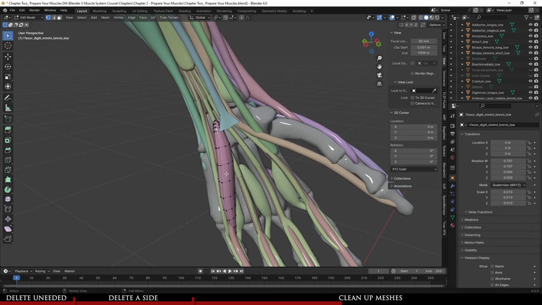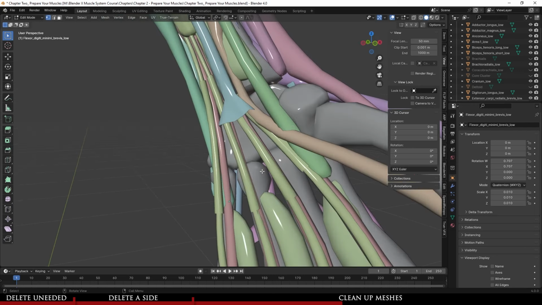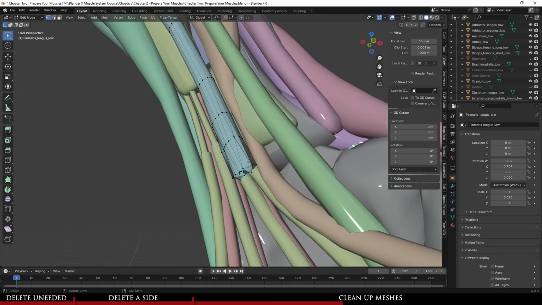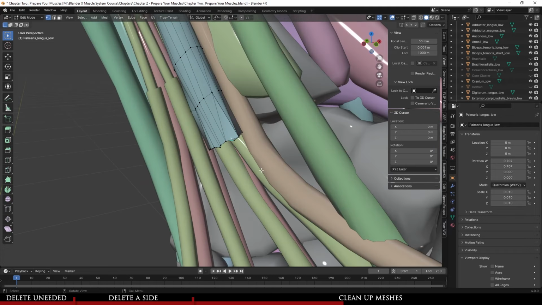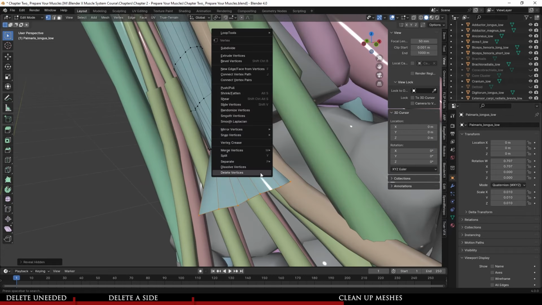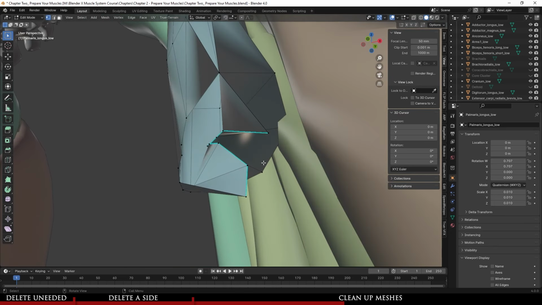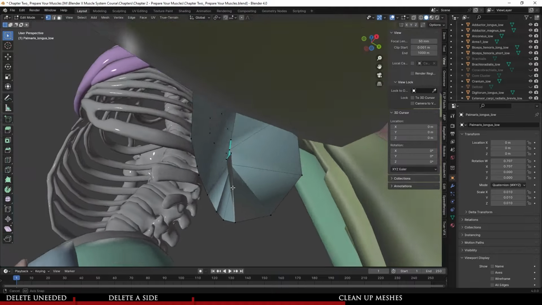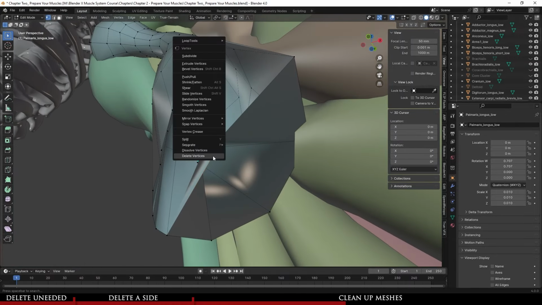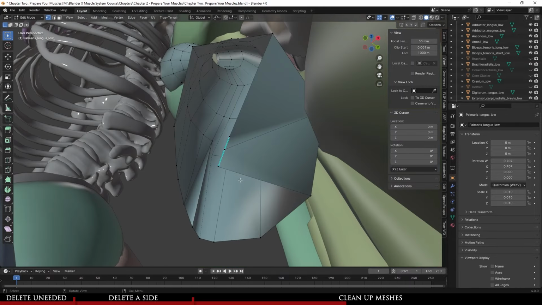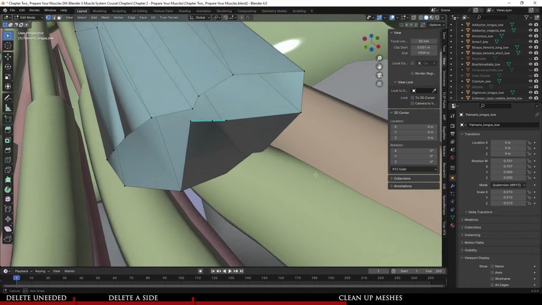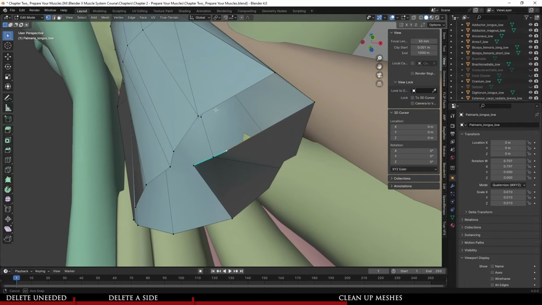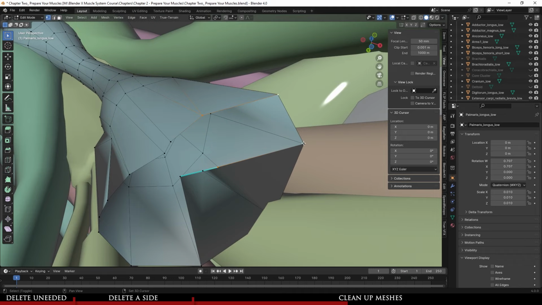I know I kind of jump around too, but I see something before I forget it. I'm going to work on it. Okay. All right. Alt H. Leave vertices. Bam. We're right down to it. We'll also delete that though. These two are a little quirky. That one too. That one too. F key. Okay.